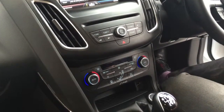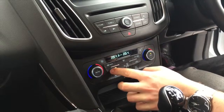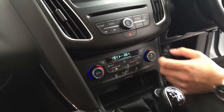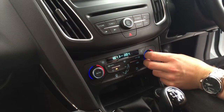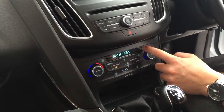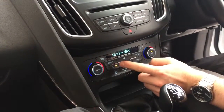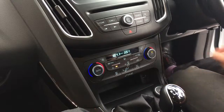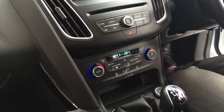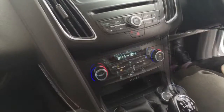Now as you can see down here we have dual zone climate controlled temperature. We can have a different temperature on the passenger side to what you wanted on the driver's side. It's really simple to use — you can turn up the fans here and turn down the fans like so. Also this button here is going to be an absolute godsend when it comes to winter, as in most of our Ford vehicles we have our Ford quickly heated windscreen.